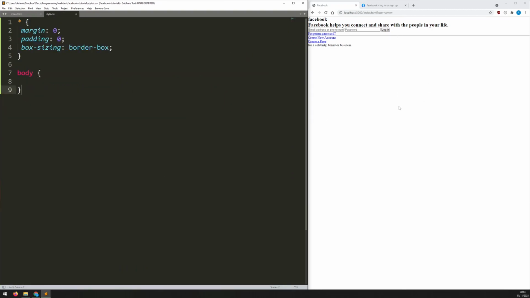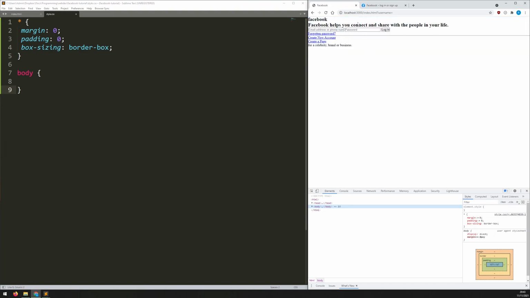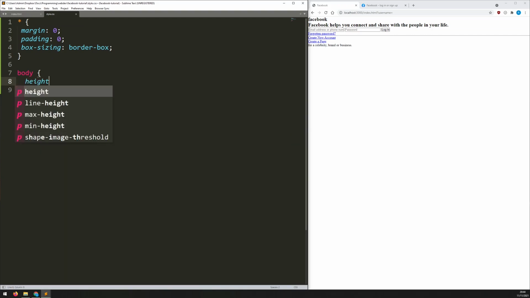So first, I want the body to span the entire height of the page. If I inspect this just now, the body is just as big as all the elements combined. So as I add more of them, it's going to fill out down the way, but it's only going to be limited by the amount of content. What I actually want is for the body to take up the entirety of the page. So for that, I just need to set a height, and I'm going to use this VH value. So it's just the vertical height. Essentially, it divides the entire screen into individual, well, if you like, little segments, and it divides them into 100. So it's almost like a percentage, and I'm essentially saying that no matter how big the screen is, the body is always going to take up the full height of it.